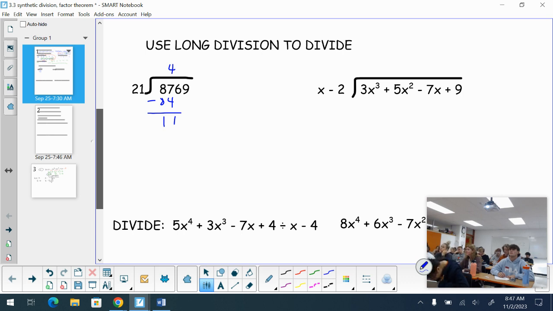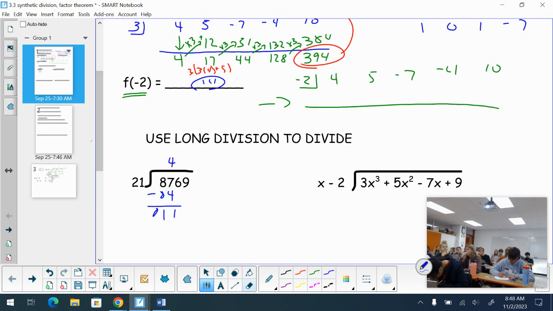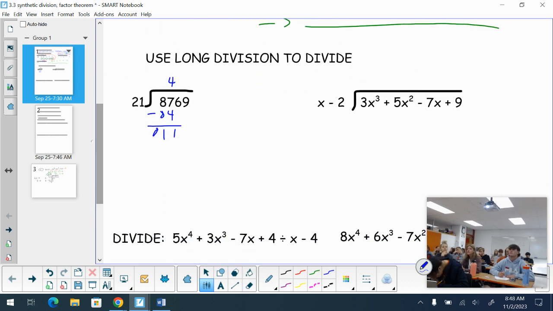What should we get? 3. How'd you get 3? Because 7 minus 4 is 3. Oh. So if I subtract 8 minus 8, I get 0 there. But the 7 and 4, I don't add those? No. I still subtract them. Okay, so I get a value of 3, not 11. Sure it's not 11? I'm sure.